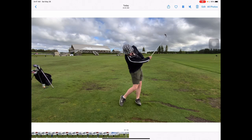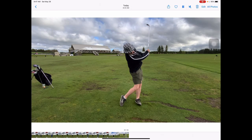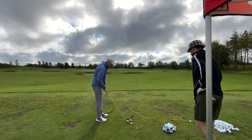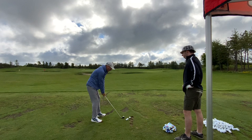So I've got 3 pieces that I want to work with today, and they're all very much related, but I want to put them in sequence and in order for you. First thing had to do with the takeaway, and I want to start with that first. We'll get into the other stuff as we progress today. I want it to feel as though as you're taking the club back, it's not so much you're taking it back with your arm and your hand this way. I want it to feel as though you're turning your body a little bit more like this.